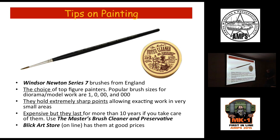One thing that makes them so great is they hold a point. If you're trying to paint an eyeball in 1/35th scale, you have got to have a brush that holds a point. I don't care how good a painter you are, if you're holding the wrong tool, you're never going to do it. So I bit the bullet over the years and got these Series 7 brushes. They're anywhere from about 15 to 20 bucks a piece, so they're not cheap. These are the most popular sizes for figure painters. But if you take care of them, they should last you at least 10 years.